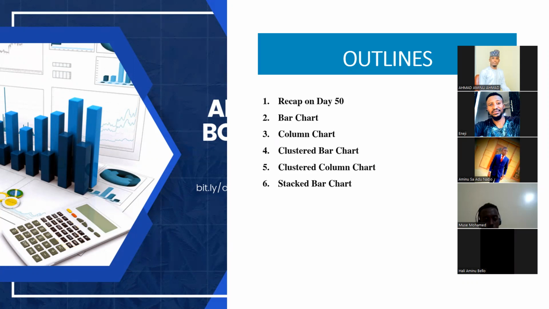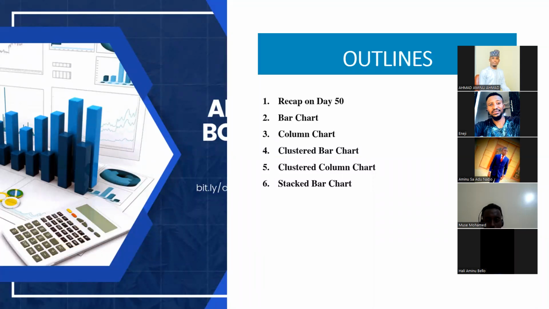We have charts for comparison, which allow users to compare values across different categories, different categories and different times. It allows you to compare values. So these bar charts that we are going to discuss today fall under comparison charts. We use them to compare different values. That's what we use these bar charts to do.